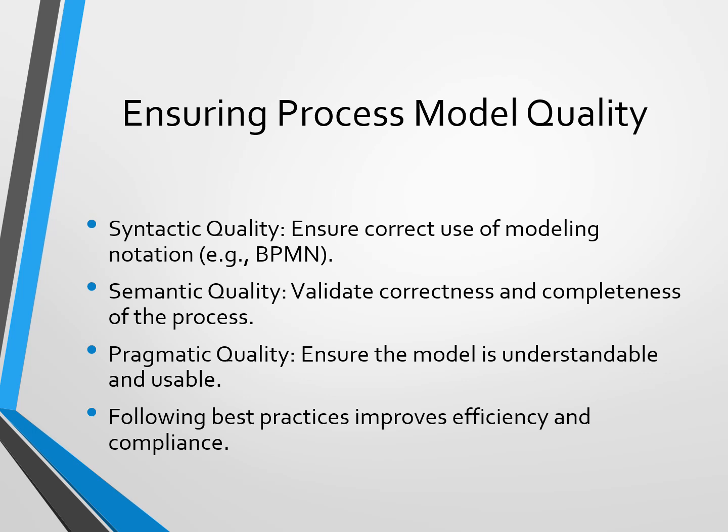So what are the three quality assurances? The three key aspects of process model quality. A process model is only useful if it is clear and accurate. These are syntactic quality, semantic quality, and pragmatic quality. Following these practices improves efficiency and compliance. So these are the main three key aspects of process model quality.